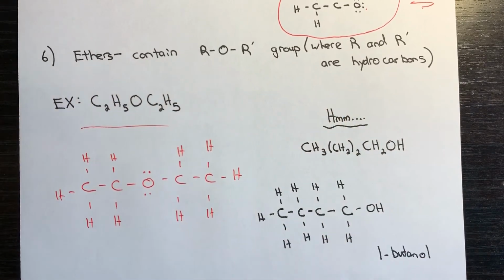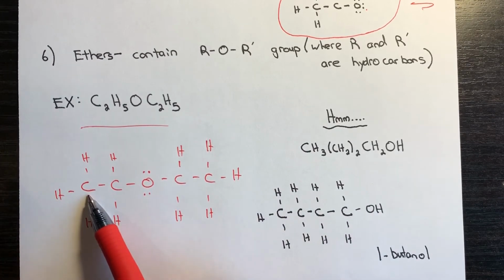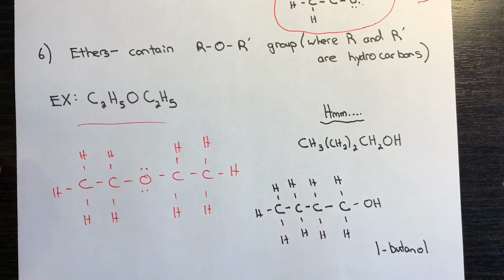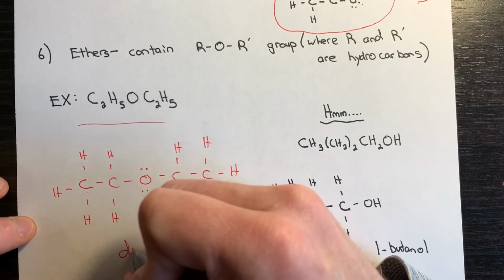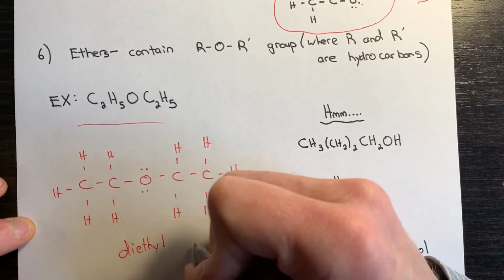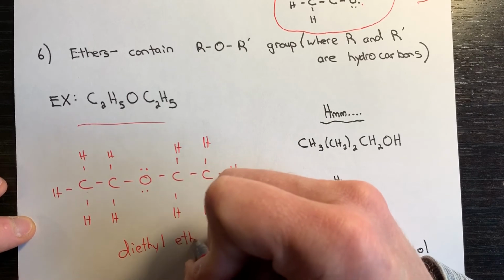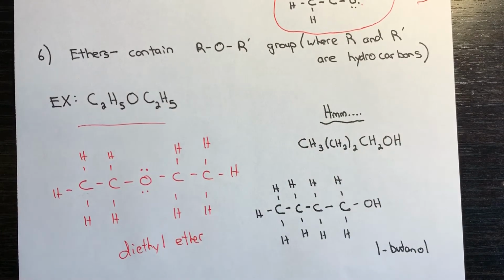That being said, I'm not really expressing the correct arrangement of atoms around, say, the carbon or the oxygen, right? Where we'd see a tetrahedral shape around these carbons, and we'd see that bent shape around the oxygen there. That actually makes this molecule, which, by the way, is diethyl ether, semi-polar. It's mostly non-polar, but there's a degree of polarity to it.